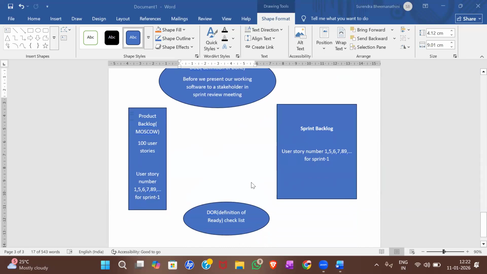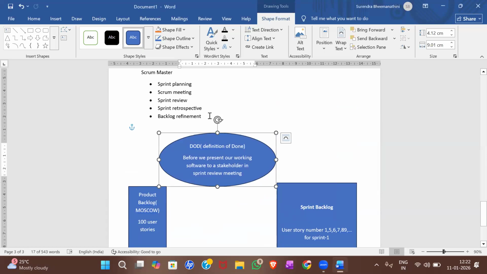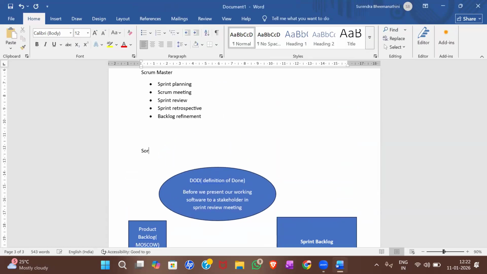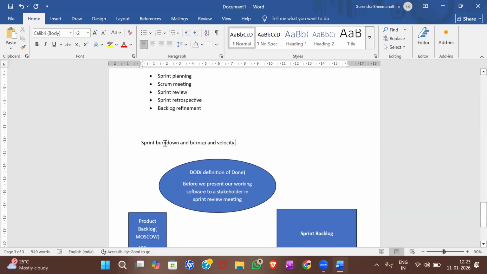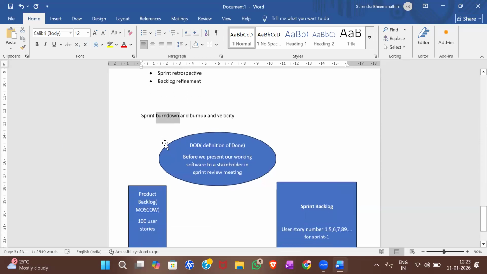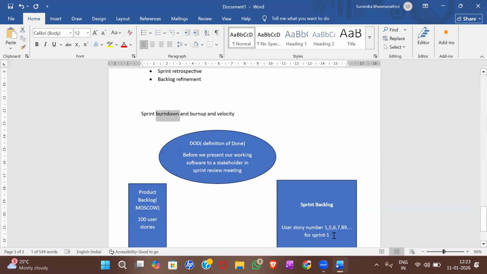And once you do that, JIRA will automatically create a few charts called sprint burndown and burn up and velocity. Okay. So these charts will be created by the Jira tool itself. Okay, what is this sprint burndown? So sprint burndown is nothing but it will show us remaining work for that entire sprint. Okay, so whatever user stories you mark as completed, the sprint burndown will mark it down and show the remaining work. Burn up will show the completed work, and velocity will show the efficiency of the team members or the completed story points of a user story. Okay. And once we see it in the Jira tool, you will understand how this works.